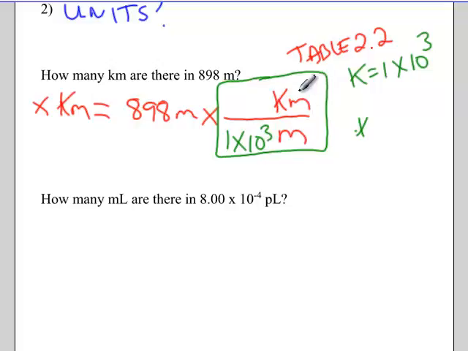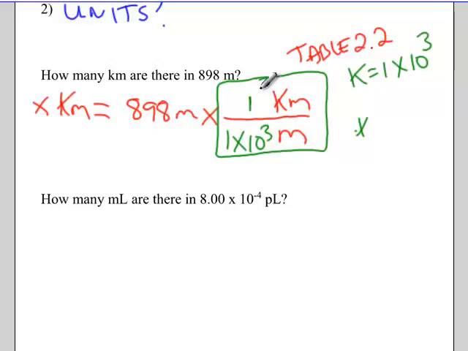You don't want to try to memorize it always goes on the bottom, because in other problems it's going to go on the top. What's always the same is the value k, kilo, its numerical value goes on the opposite side. And the value that you put with the k, in this case, is just a 1. This is always going to work whenever you're adding a prefix or removing a prefix. The fraction side that has the abbreviation, in this case k, always gets a 1. The opposite side of the fraction always gets the value from table 2.2.